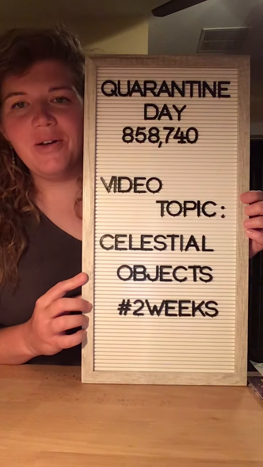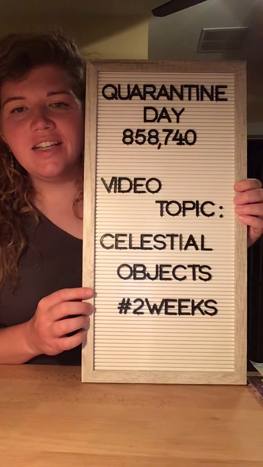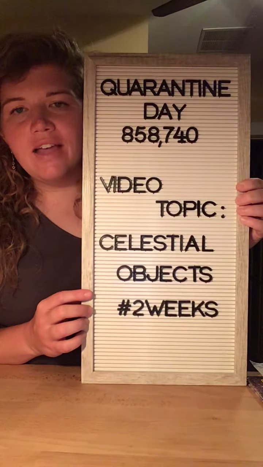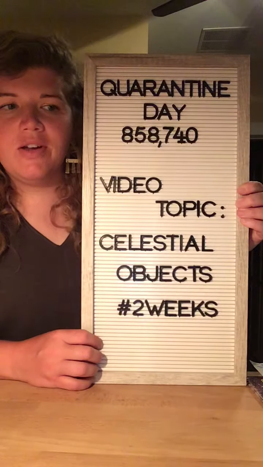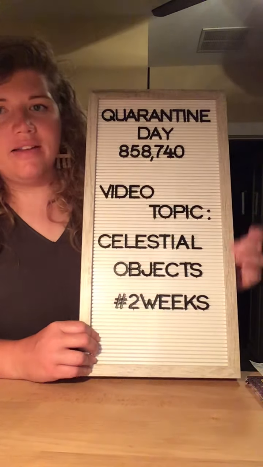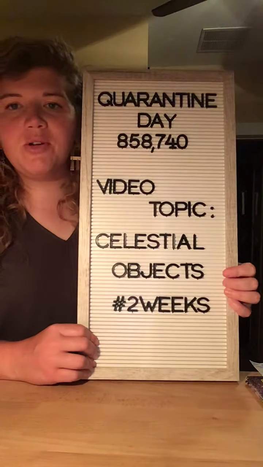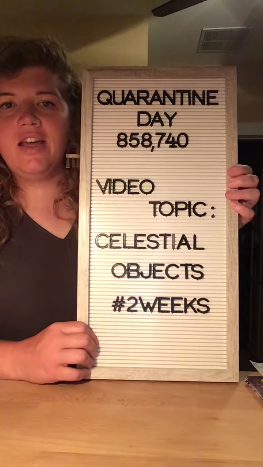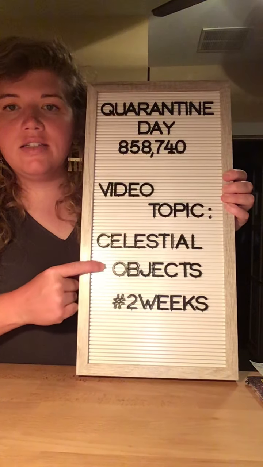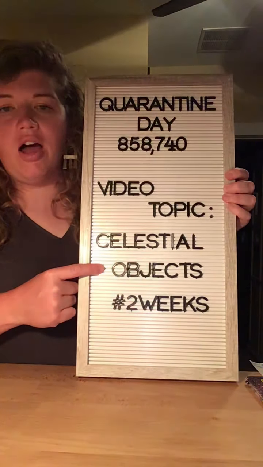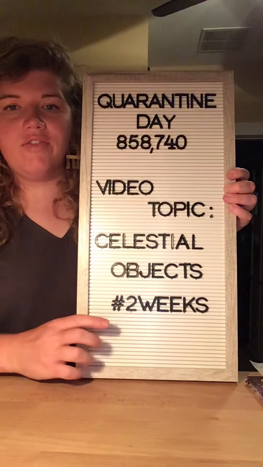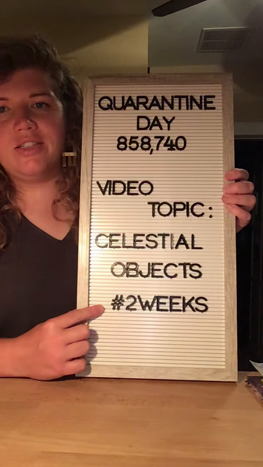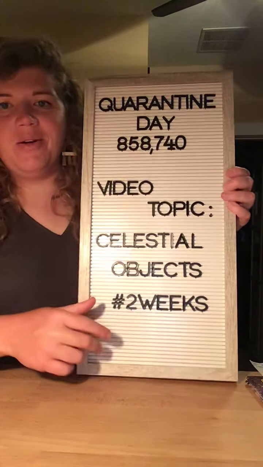Hey guys, so this is the second to last video lesson of the school year. It feels weird that we're coming to a close, but summer's almost here, right? This next topic is celestial objects, and celestial just means space, so don't let that confuse you. And then I put hashtag 2 weeks because we're in it to win it. We're almost there, right?